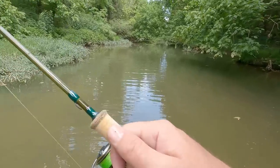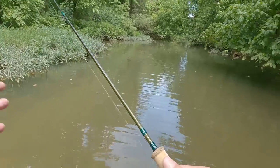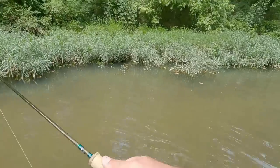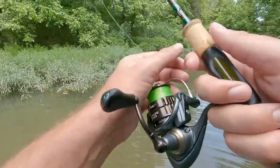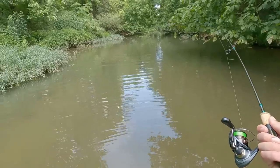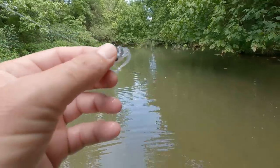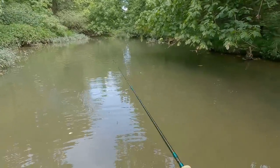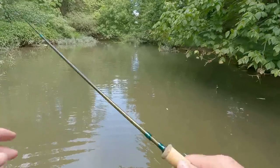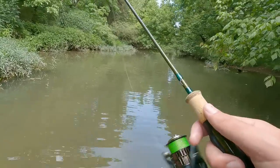It's a light, fast action, which I love. That's like my thing. I don't usually go with the ultralight stuff. The light is pretty close to the same, but just a little bit stiffer. And it's a fast action, so it bends up top pretty good. And it is perfect for these. I can still throw tiny little lures on it. Like I can throw trout magnet stuff. That's what I can compare things to. I can throw those all day on this. And what I'm throwing today is not much bigger than that. Pretty much the same thing.